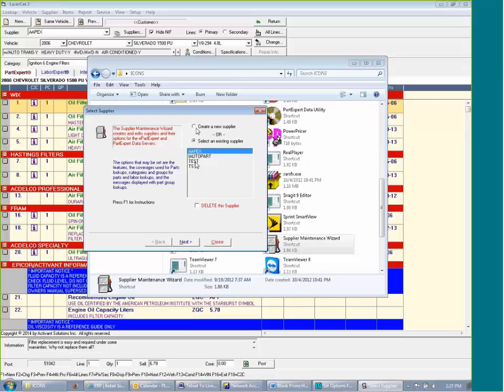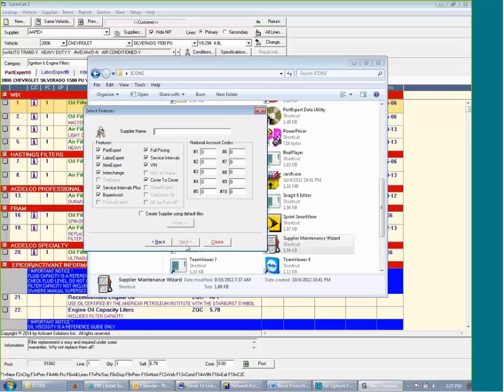Now, what if you wanted to build a vendor from scratch? I just showed you how to edit an existing vendor using Apex you can import. If you wanted to edit one of these existing ones or create a new supplier, the only difference is create a new supplier gives you the opportunity to give it a new name. So I'm going to do one of those. And I can give it a name, and maybe it's the name of my warehouse. Then I can go through and I can choose what I want to use this in. I can choose to have it use in Item Expert. I can choose to have it available in my interchange.